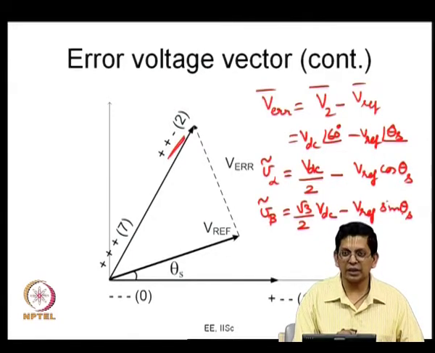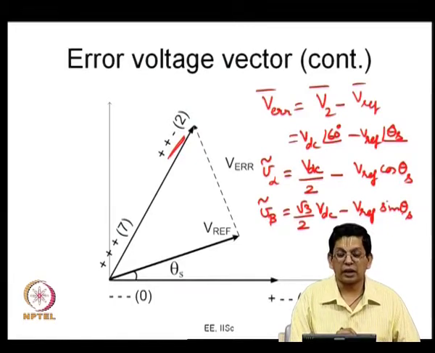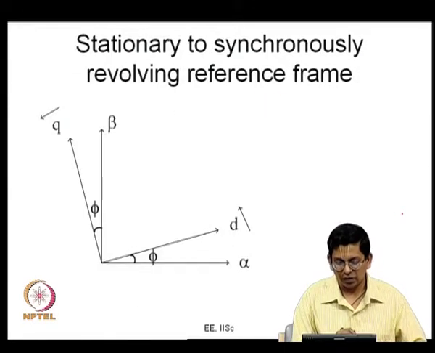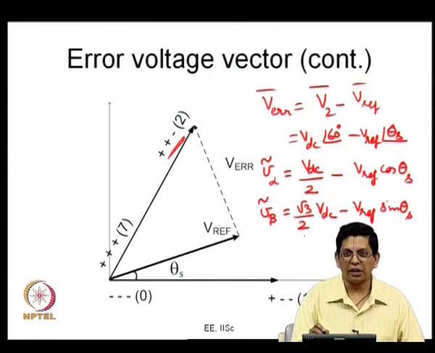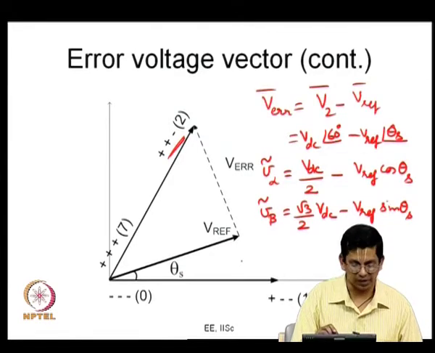You can integrate these error voltages to get a measure of the current ripple along the alpha axis and beta axis. You can see that these quantities keep varying, so you would have to do this over all 6 sectors. Instead of alpha and beta, we will look at the DQ reference frame, and in the DQ reference frame we can come up with a procedure where there is symmetry about every sector. It is enough if you do the calculations over every sector.